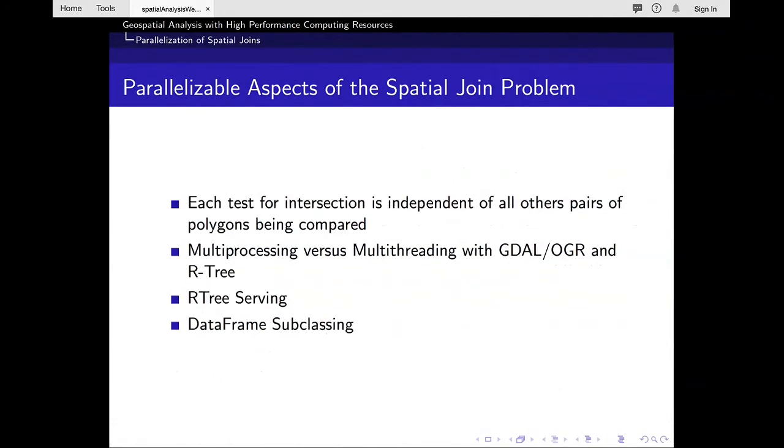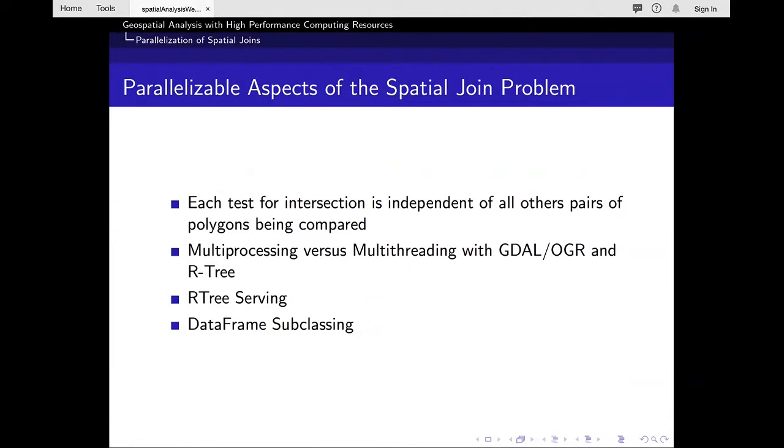So the main thing to be thinking about with parallelization for this is that every test for intersection can be thought of as independent, right? Every pair of records you compare is a separate intersection. And whether they intersect or not is a calculation that can be done without knowing anything about the outcome of any other calculation. This is a good case for embarrassingly parallel calculations. We know that each of those comparisons can be done by a separate worker. We don't necessarily want to do it that way. We probably want to batch them together so it's efficient. But that's the main idea that's going to be at work here.